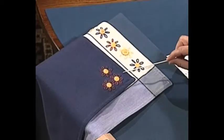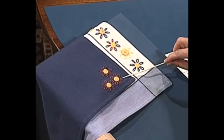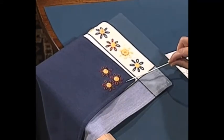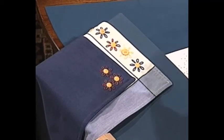Today, Martha, we're going to put Lazy Daisy flowers on placemats. So it's really easy. You just buy a placemat, and all we're going to do today is decorate it. Let me show you what a Lazy Daisy stitch looks like, and then I'll show you how to make a flower out of them. These are the flowers, and you can see we've put buttons in the center, which is a real easy way to finish it out. We're going to make 7 little stitches around there to make the petals, and then we'll put a button in the middle.